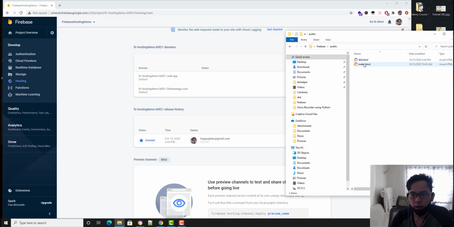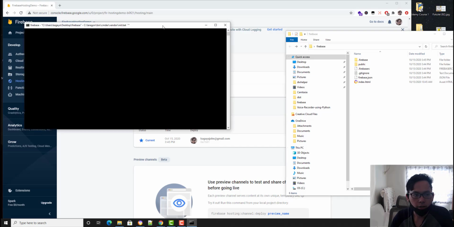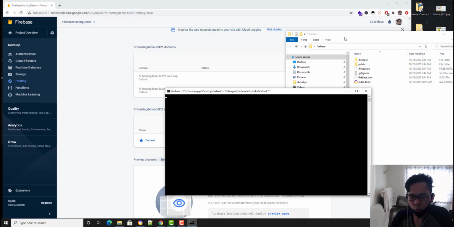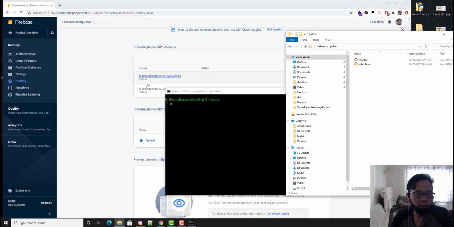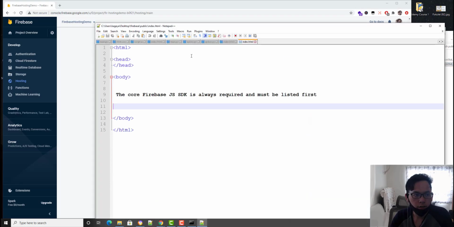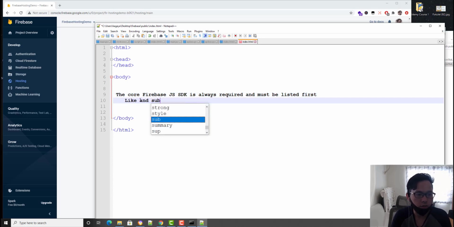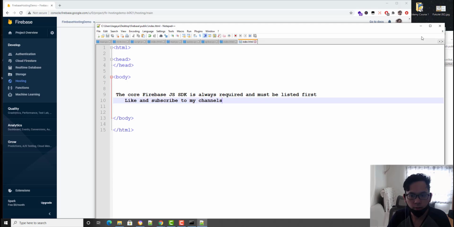If you go to the folder that Firebase created, in the public folder, I'm going to open my CMD. We're going to update our index.html and deploy it again to Firebase. I'm going to open this and add some text, and save it.